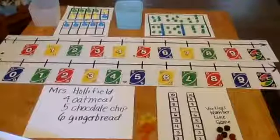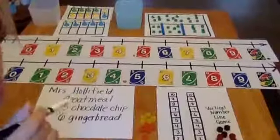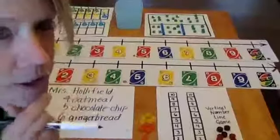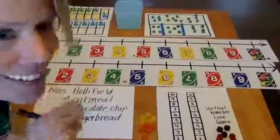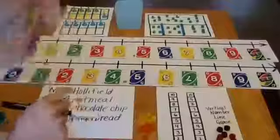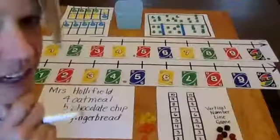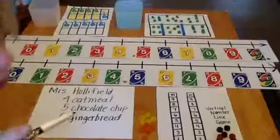Okay, so on our double number line, are you ready? All we're going to do is do some hops. And Miss Street just wanted to add color because I like happy, bright colors. And I just used my Uno cards for this. Because, I don't know, it's just what I had, and I didn't want to keep erasing my number line. That's a true story. Work smarter, not harder, people.